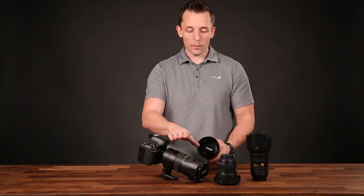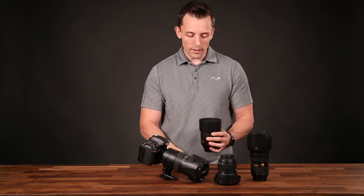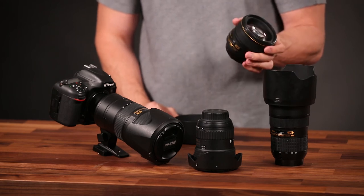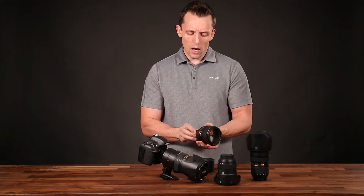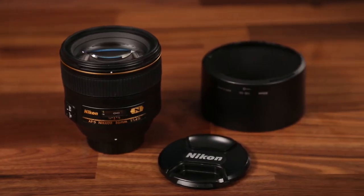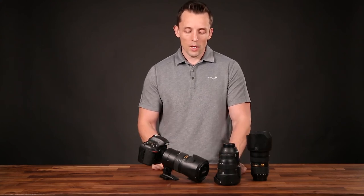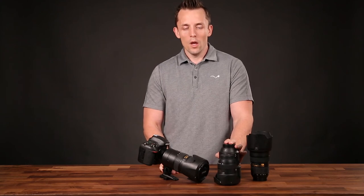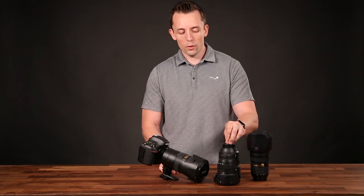The next lens — and these first two get used probably 95% of the time — is a great lens but I never really fell in love with it like some people do. This is the Nikon 85mm 1.4 G lens, with a huge piece of glass up front. It takes great photos, but I find the focus a little hit or miss at 1.4, partly due to micro adjustment in the camera. I always end up going back to the 70-200 since I'm more comfortable with that focal range. This lens is great for low light — the 1.4 f-stop lets in a ton of light — so I use it rarely but love the effects when I do.